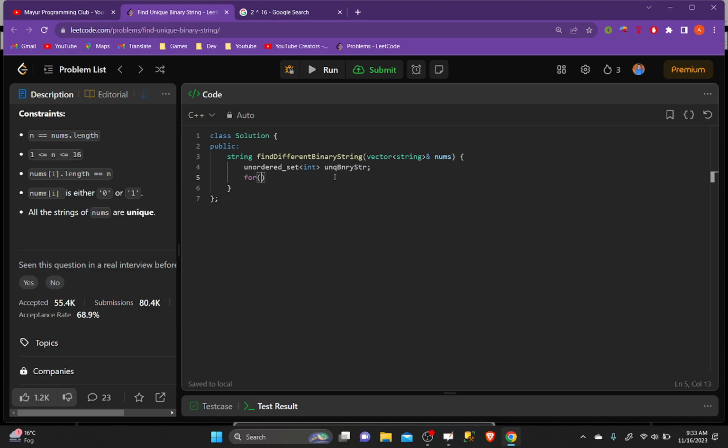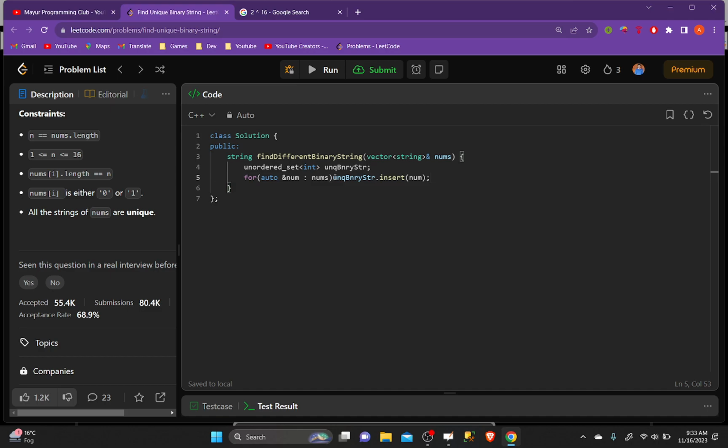And let's add the strings given in the nums array. Unique binary string dot insert num. Okay.